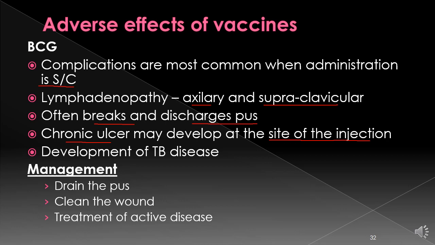Number one, if there is pus, it should be drained. If they have developed an ulcer, the ulcer should just be cleaned and kept clean. Okay? And in the unlikely event that maybe they had immune compromisation that was overlooked or was not noticed, and they have developed the disease, because remember BCG is a live attenuated vaccine, then they should go through the entire treatment.